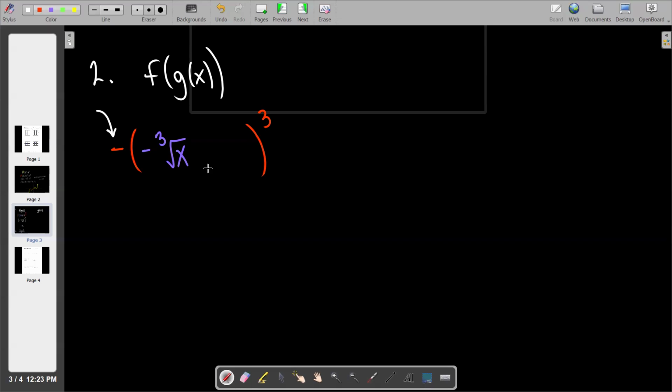And so this time, when we take the two things in the yellow circles and we let them do their thing together, the cube and the cube root vanish, leaving us with negative x. But this time, that negative out in front is there to save the day, and the negative of a leftover negative x is a positive x. So that doesn't mean that we can say yes. It just means that there's a chance, right? So now we got to go and do the composition the other way.